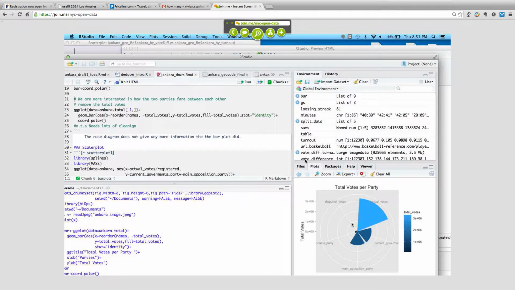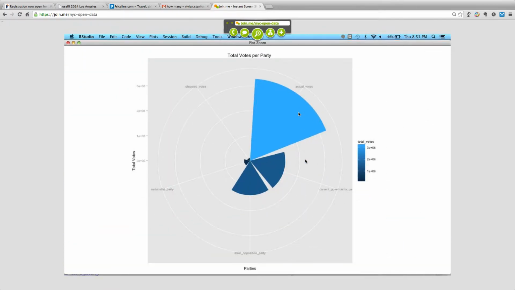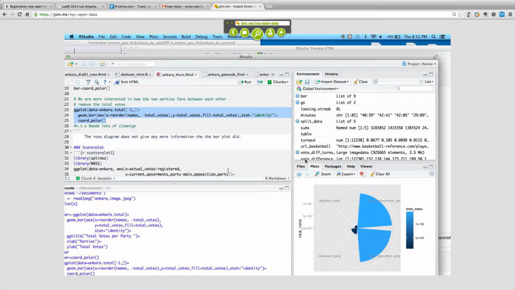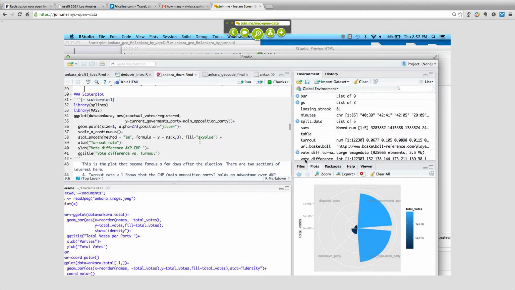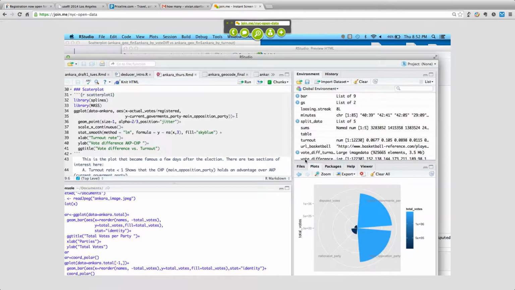This is not the final. There's a way of cleaning this up. When you have a plot like this, you should be able to clean up some of the mess. It doesn't look too nice, but I wasn't too interested in this plot. I think this one gives a little bit better idea if I get rid of the total votes, so now you just have the two votes. Anyway, it still doesn't give you too many details. Now, the more interesting part is the scatter plot. So let's run this chunk.